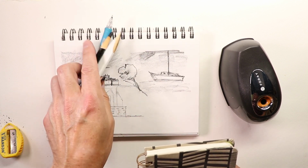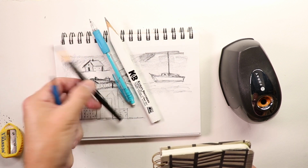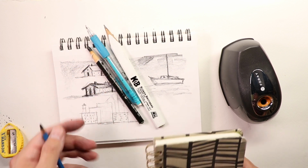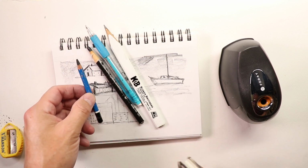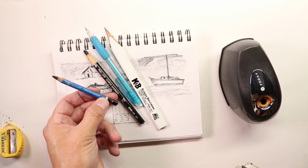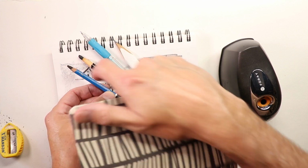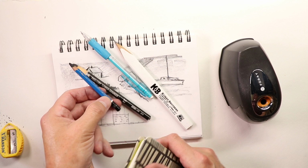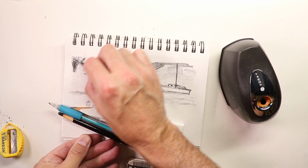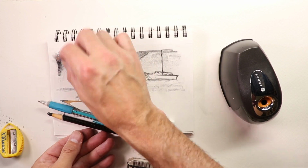You can use crayons again, any type of pencils you want. There's the carpenter's pencils. You can get any of these at the local hardware store. These China markers they have at the hardware stores, big box home improvement stores. These you can order online. The Staedtler Mars Lumograph pencils. They come in all different hardnesses as far as lead goes. These are soft. If you get the soft ones, they're really nice. You can get those great darks, as we were saying. So you can get some great shading going on in your sketches if you need to for darks and lights.